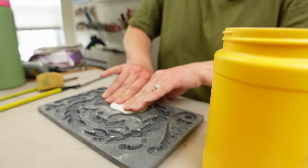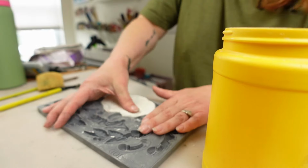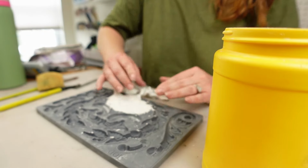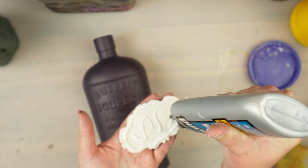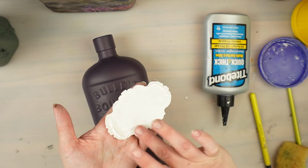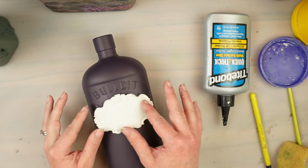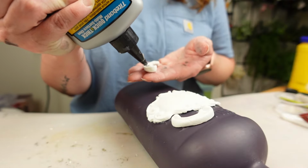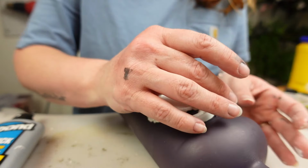I'm gonna use my clay molds again for this bottle, and this time I'm using the one that actually looks like a label. This felt like the best option and it covered up most of the raised words. It didn't cover up all of the words though, so I did also add two little filigree pieces at the top. I do wonder if I should have added two more to the bottom though, so that it was a little bit more evened out.